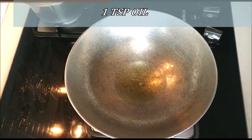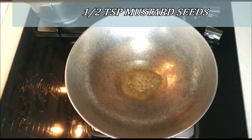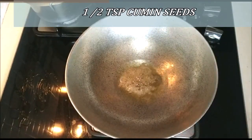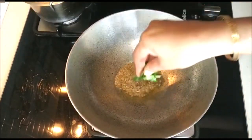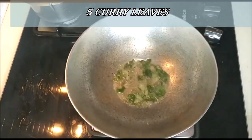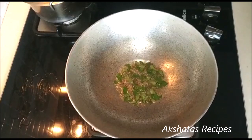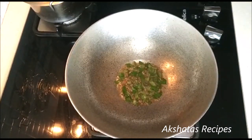So here I've taken a pan, I put it on a low heat and I've added 1 teaspoon of oil. Once the oil is hot, I added half a teaspoon of mustard seeds, half a teaspoon of cumin seeds. Then I added some 5 curry leaves which I chopped up fine. Let the curry leaves also flavor the oil well so that they fry in the oil along with the mustard and the cumin seeds or jeera.